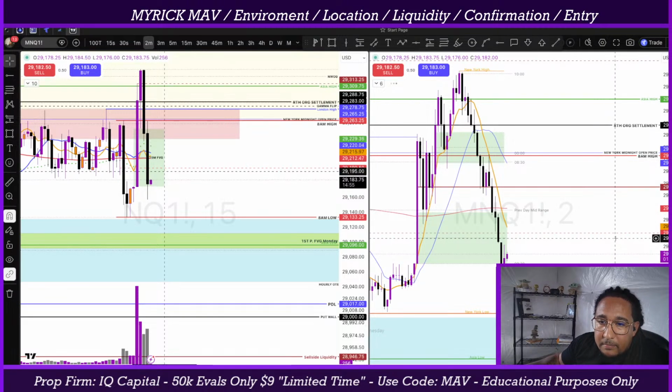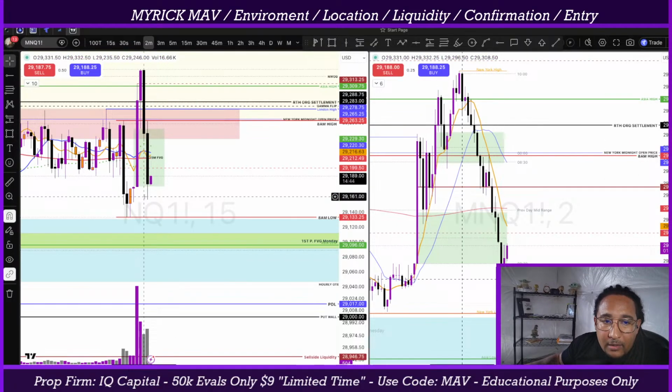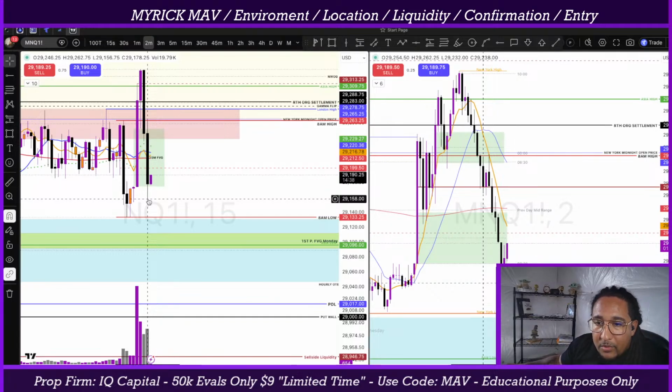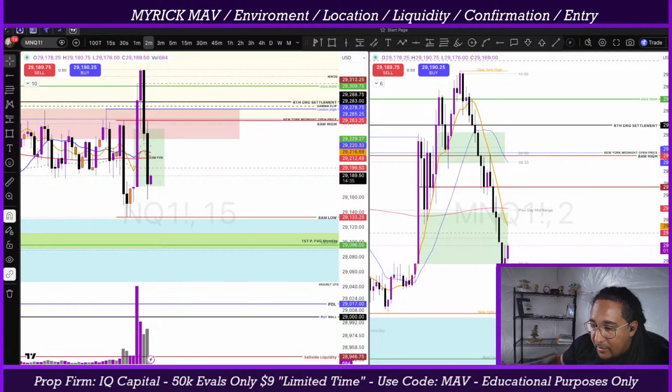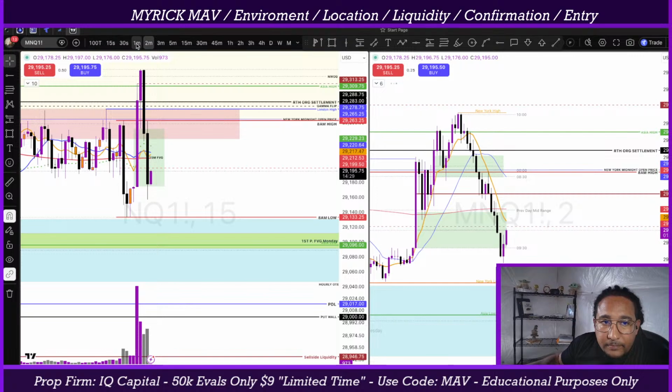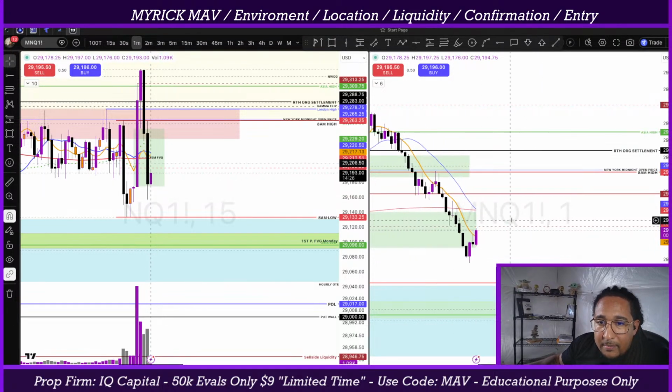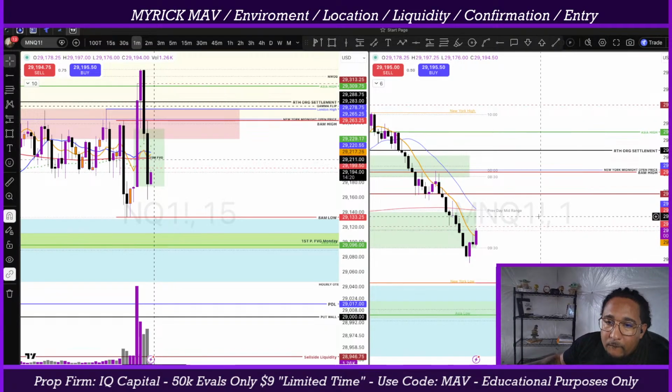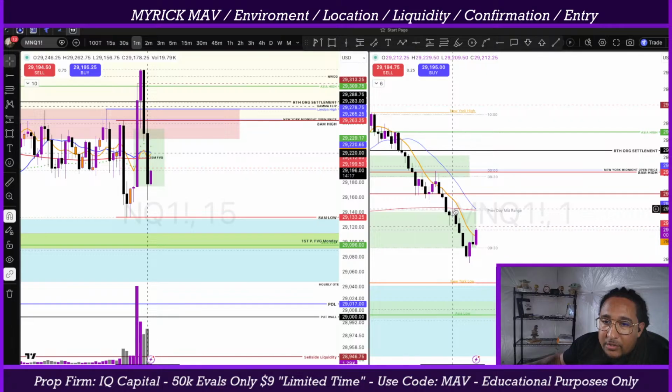And we're starting to see it kind of hang out. We did not close below that 15-minute fair value gap. A small wick at the closure of that previous 15-minute candle. So we could start to see a reversal. I'd like to see us get back up above these moving averages. When you see this 200 looking kind of flat here, if it breaks above it, you'll see it fly.